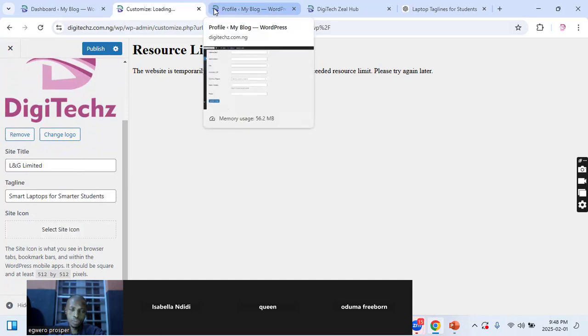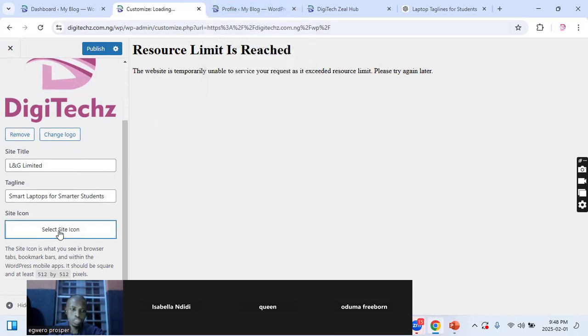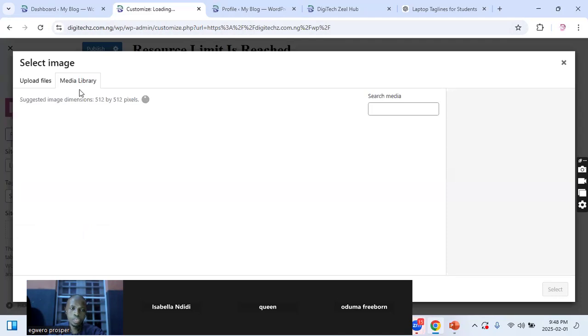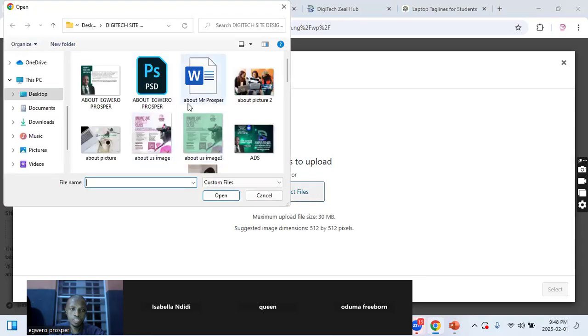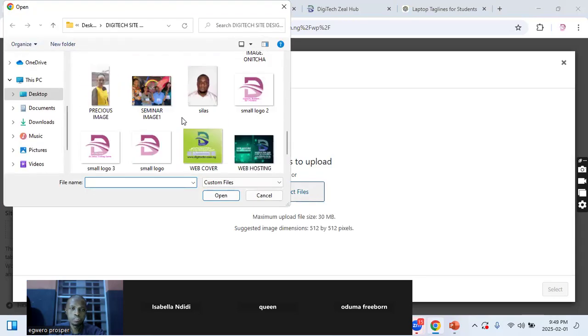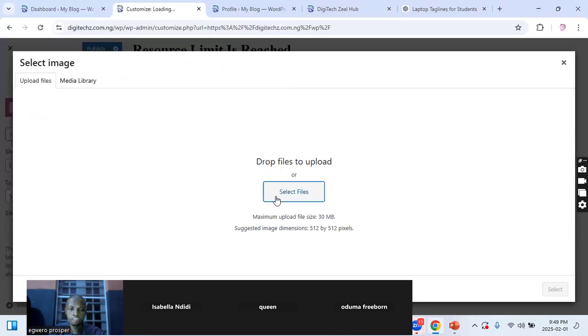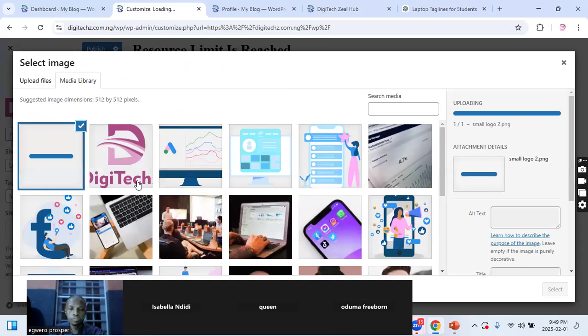Then you now go for the favicon, the small icon that will display just like the way you are seeing this particular icon here. So I will just click on this. Because I have used that picture before, and I want to use that same logo, let me just call it here. It seems as if it's faster from here. So let me call this one, the smaller one.